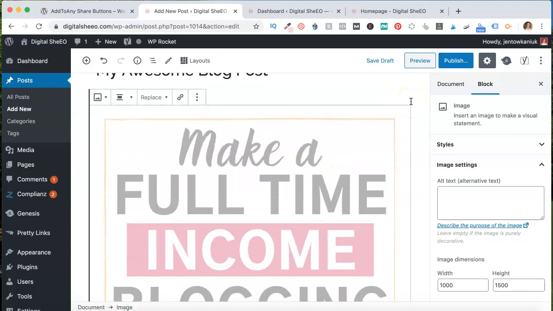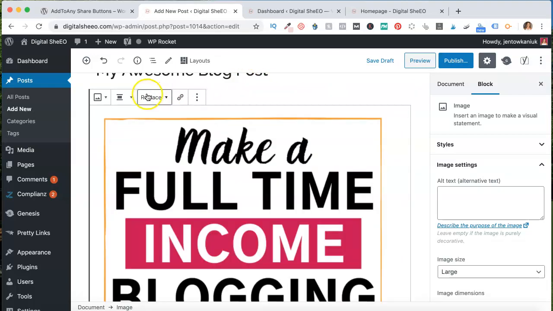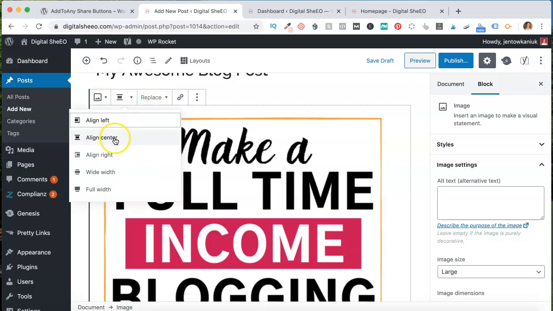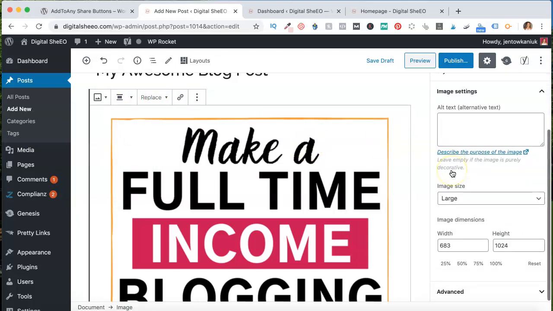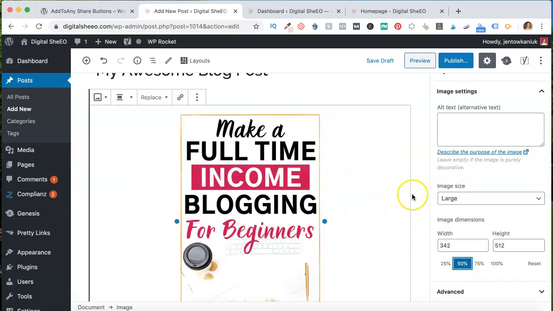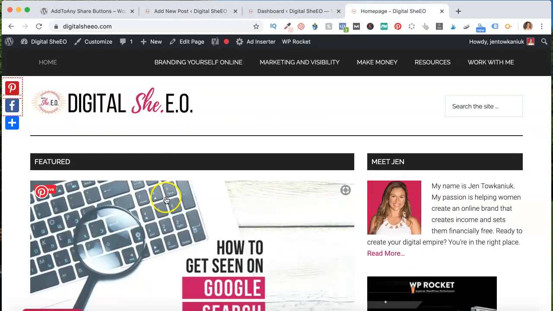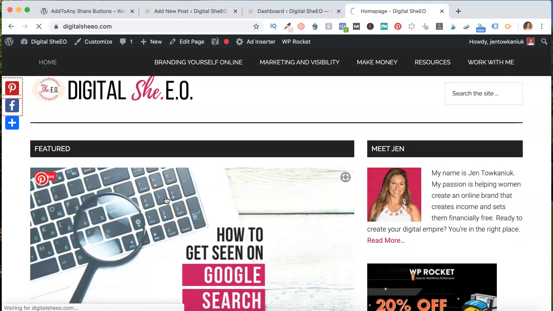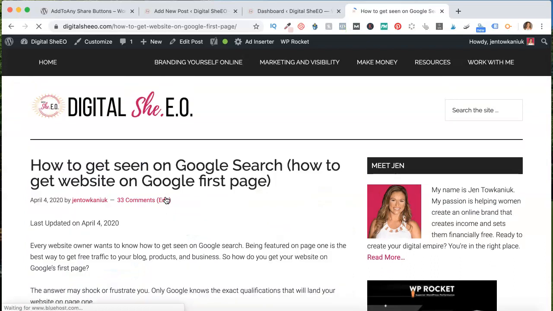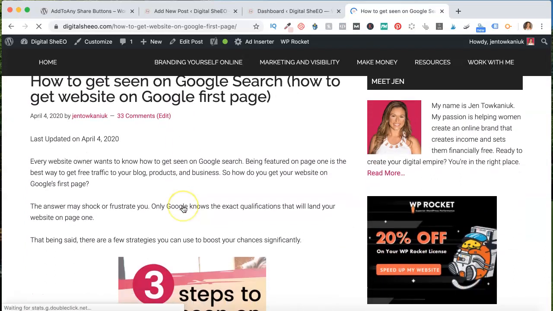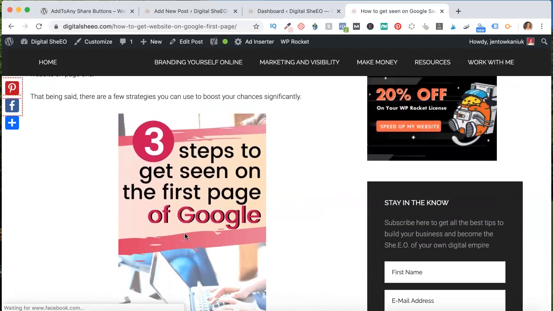A quick tip for you is I like to have my pin images centered. So I'll hit this to align center. And then I don't want this massive pin on my page. So I hit this little 50% option down here and it makes it look a heck of a lot better. If you look at one of my recent blog posts, you'll see that I don't have this massive pin image on my screen. I have this one, which still looks good, but it's not taking up massive amounts of space or massive amounts of bandwidth, because we don't want that either.